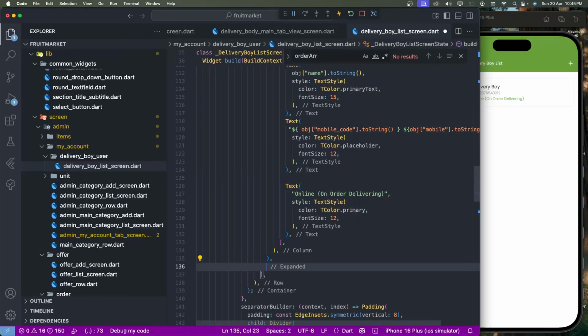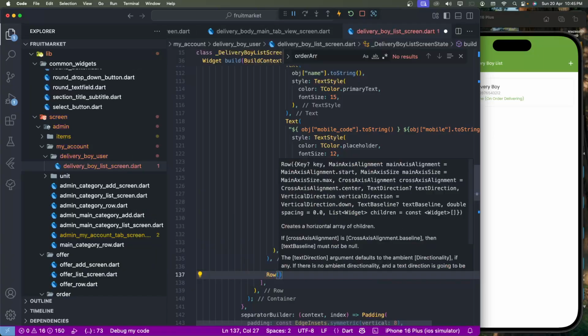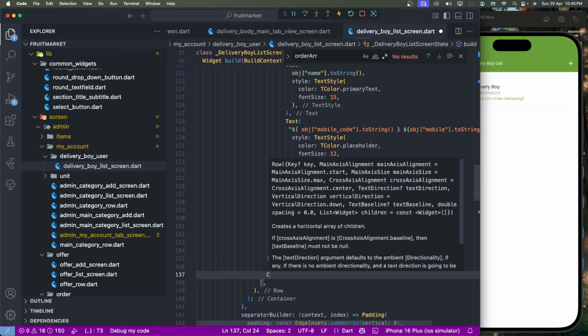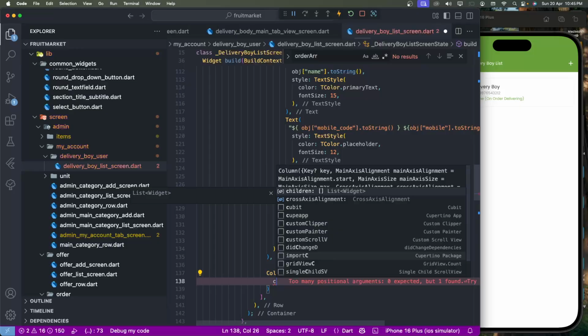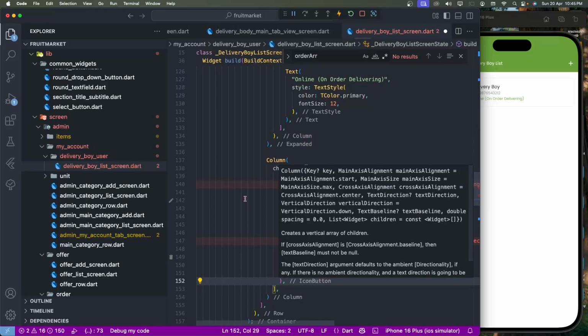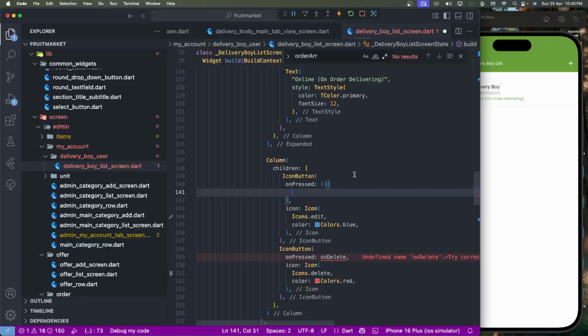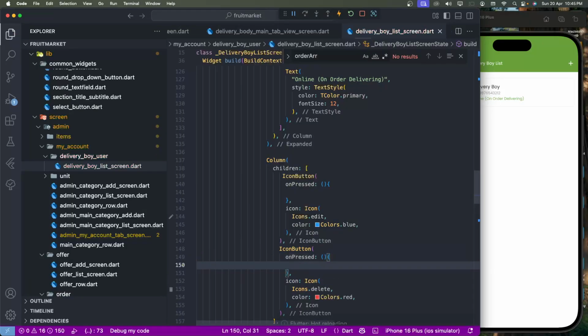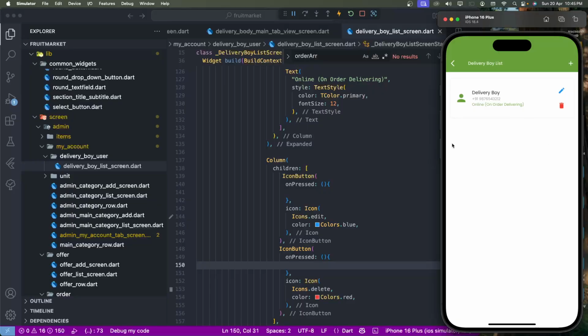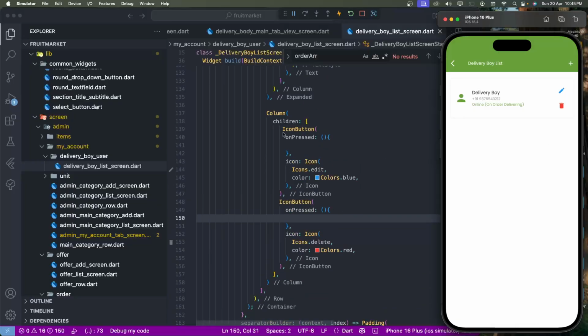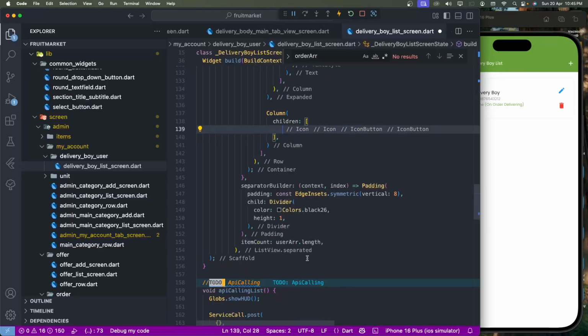This is another row, not row, column children, and paste this here, on edit and on delete. So like this, maybe outside this code.